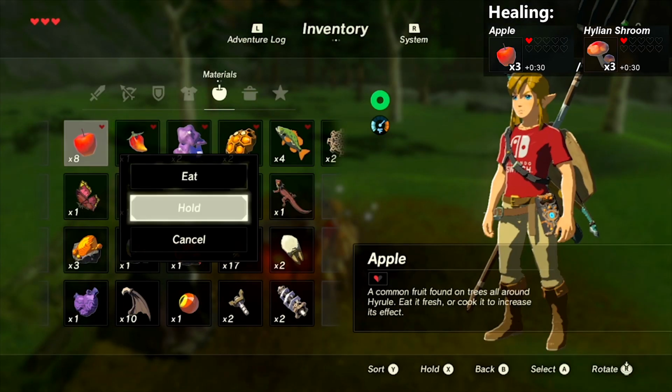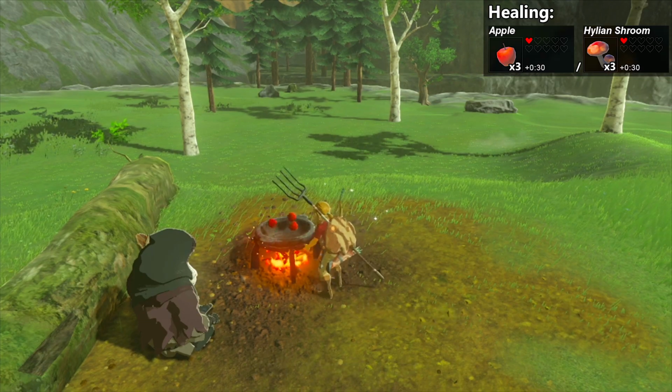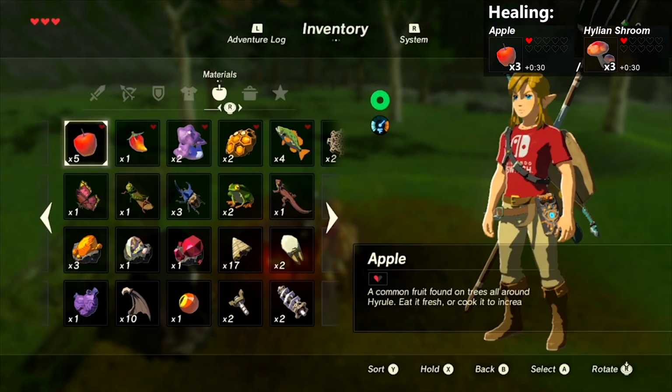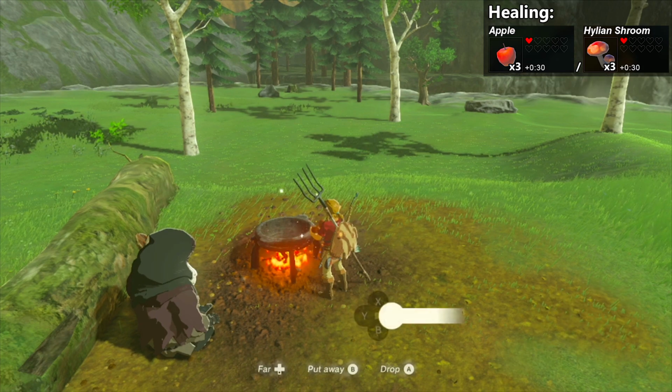Occasionally, they can critically cook, and what that means is that you get a bigger bonus. Like this one is just 3 apples. I got 3 hearts out of it. Here's another 3 apples, and this one gives me 6 hearts, I believe. Yeah, see, so this one's critically cooked and it's amazing.